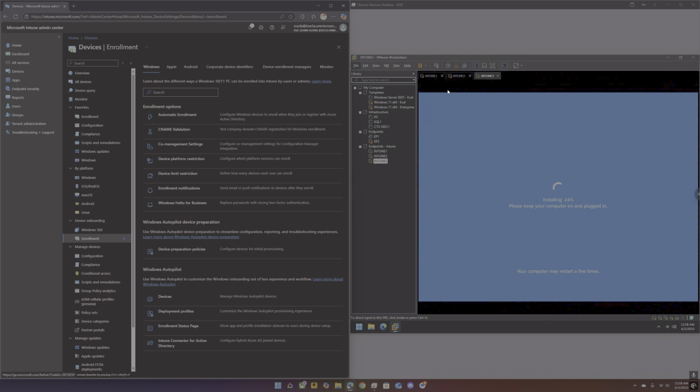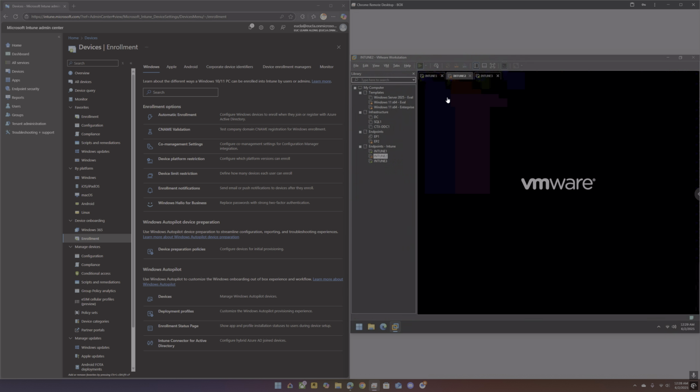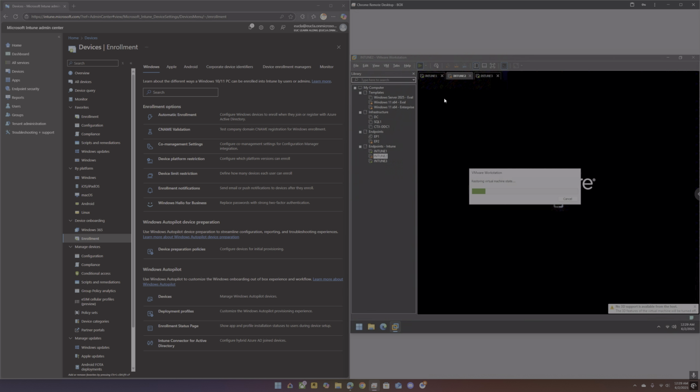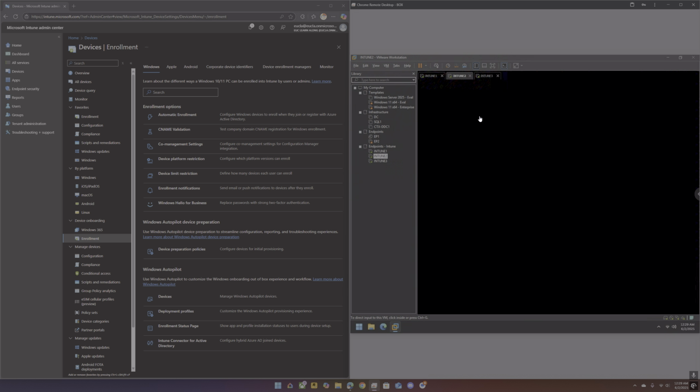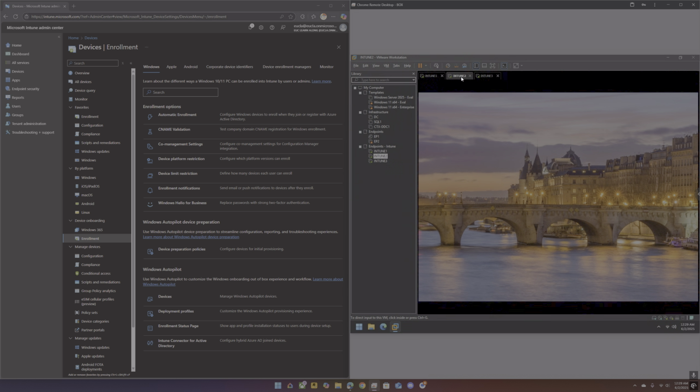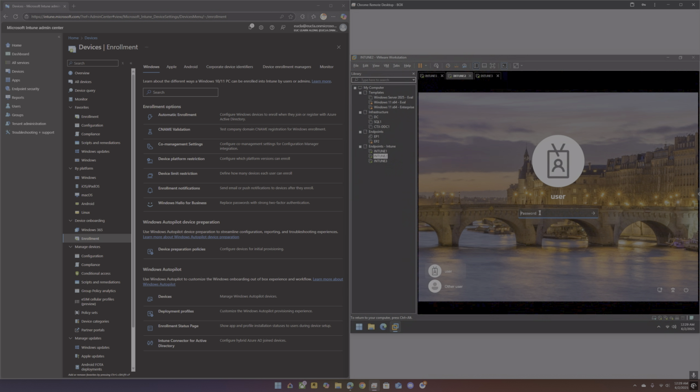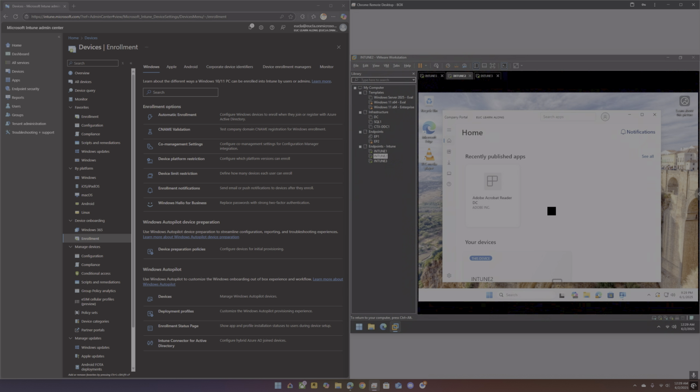All right. So I've already, oops, it keeps suspending my machines. I already got a machine that's autopiloted. It's managed by Intune, just to verify things work. Here we go.